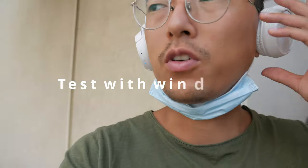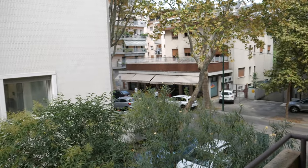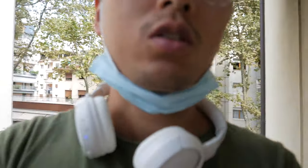And this is the test with the wind muff. We have the wind muff on — it's just a piece of fur kind of thing that I stick to the microphone spot. Right now I'm in front of the camera, but I'm behind the camera right now. I'm going to speak. Can I blow some wind to the microphone? Speaking from the side. Tap, tap, tap. What do you think? Is it better? I think it is better.